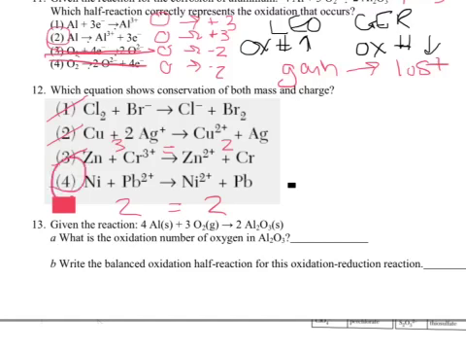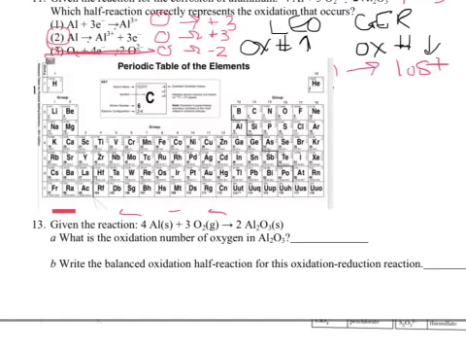Question 13 is very easy to answer with a simple look at our chemistry reference table directly on the periodic table. Here we're asked, what is the oxidation number of oxygen in aluminum oxide? Now when we look on our reference table, oxygen is here, and it only has 1 selected oxidation state. So in a compound, oxygen only ever has the oxidation state of -2.